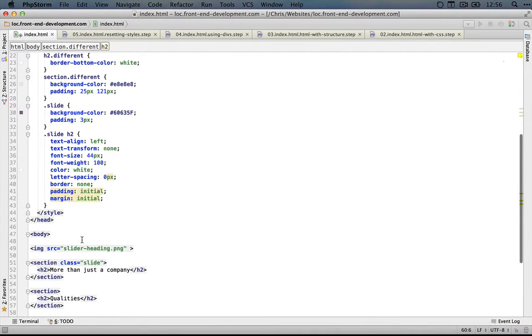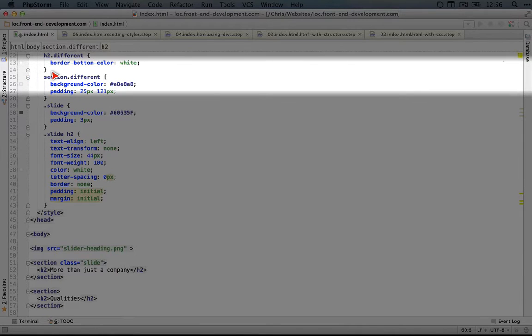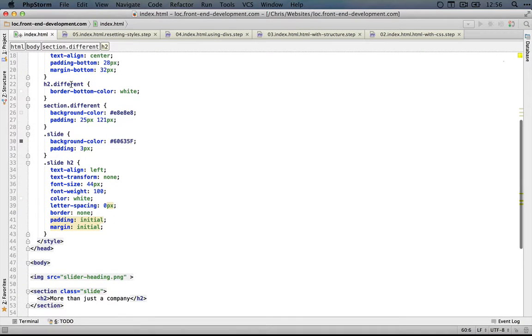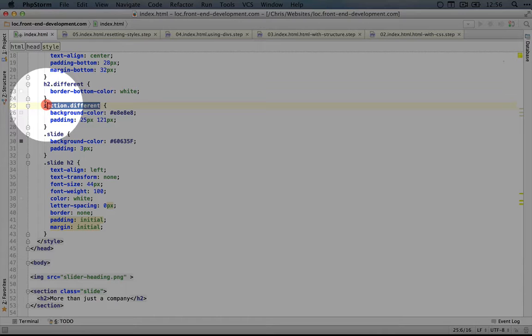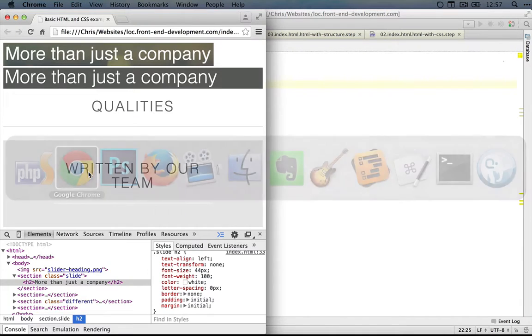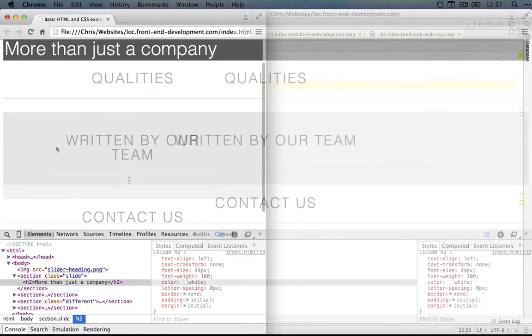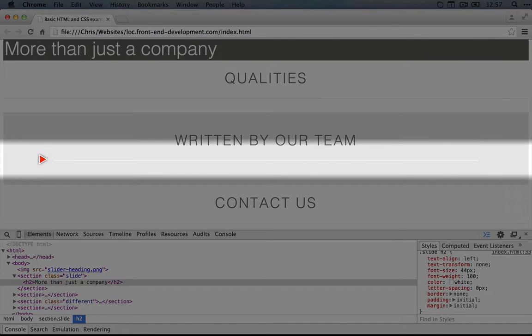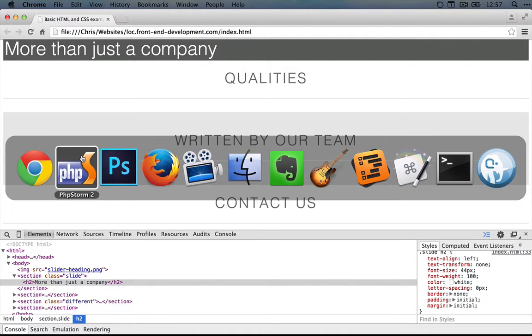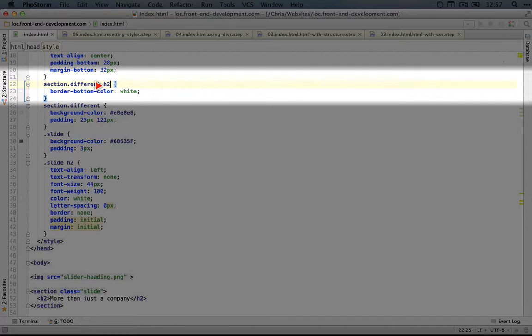And if we scroll up, we're applying styles by using section.different. So let's use that same selector. I'll copy it, and what I'll do is replace our h2.different with that. And then we'll add a space and do h2. Let's save that, jump back to the browser and refresh. And you can see that we still have the white border underneath, which is the only style that we're applying to that heading 2 tag.